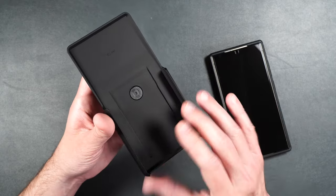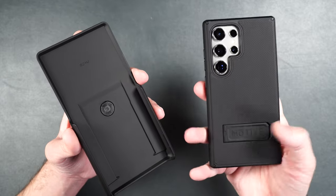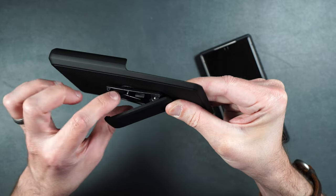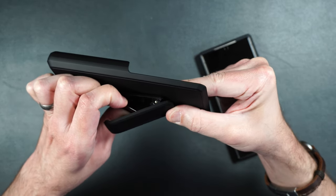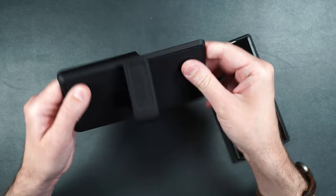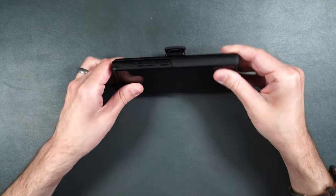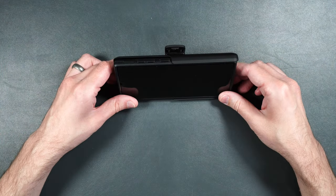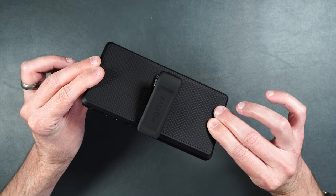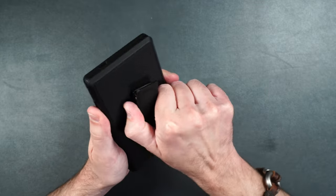One really cool thing Motive does with every single one of their belt clip holders is that it can be turned into a kickstand. The little clip on the back — press down on it and it exposes a small metal piece. Pull it up towards the clip to hold it in place, then rotate it and now you have a kickstand. Put your phone in with the screen facing outward and you can watch YouTube or Netflix. To put it back down, just press down on the clip and push down on the little wire.